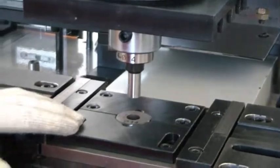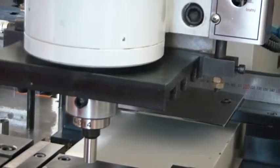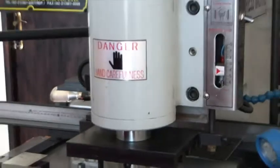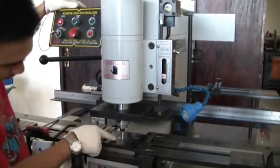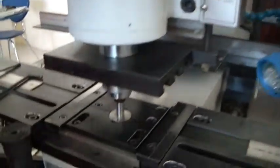Okay. Then, after you fix the punch and die, you check the alignment first. The punch should enter just 1mm only into the die. Okay, see. So the punch enters the die. Then you can use this limit.